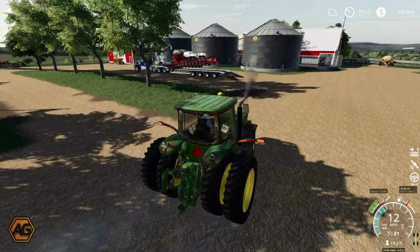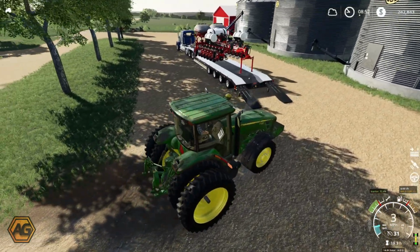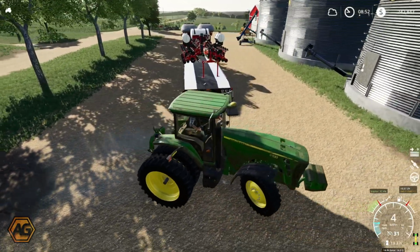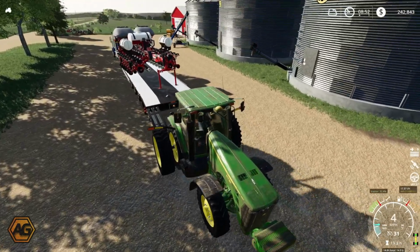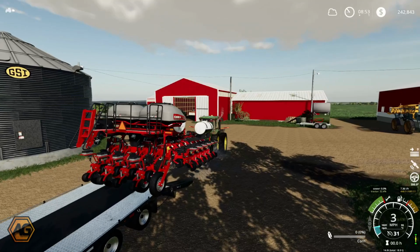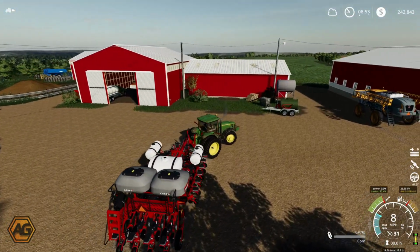Alright, so I'm going to hook it up to the 8330. Let's see if I can get backed up there and hook it up and just pull it straight down off the truck. Should be able to, I don't see any reason why we can't. Carefully try and drive this off the low loader. Alright, there we go. Let's go have a quick look at it.